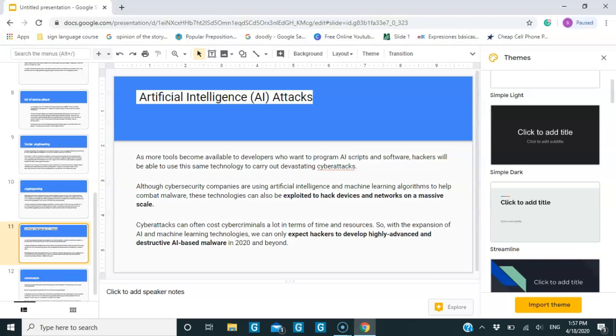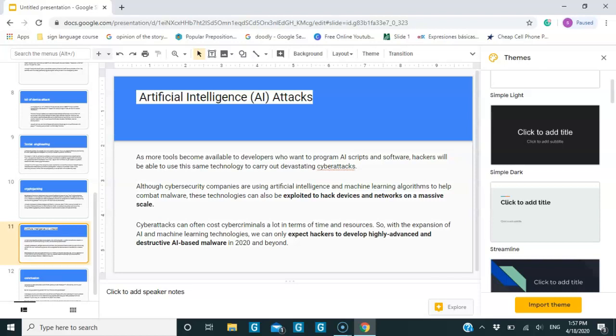This technology can also be exploited to hack devices and networks on a mass scale. Cyber attacks can also save cyber criminals a lot of time and resources. With the expansion of this technology, we can only expect hackers to develop highly advanced, destructive AI-based malware in 2020 and beyond.